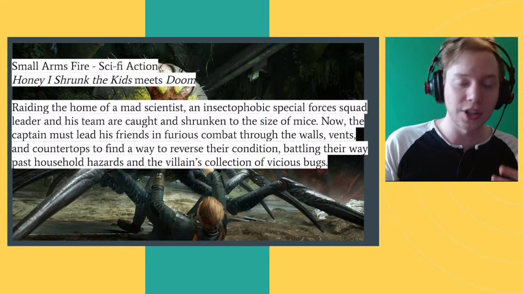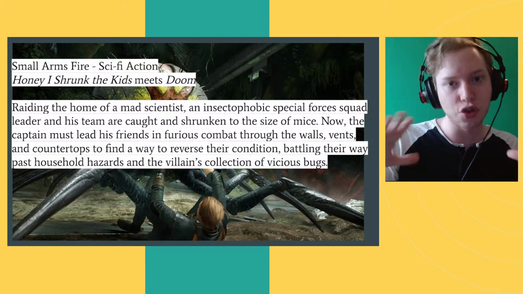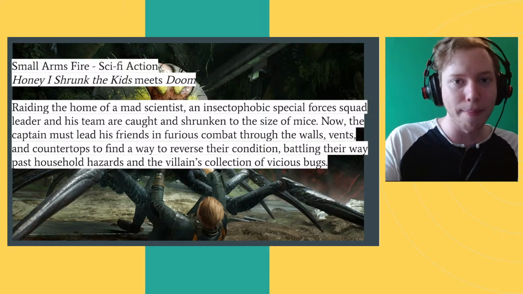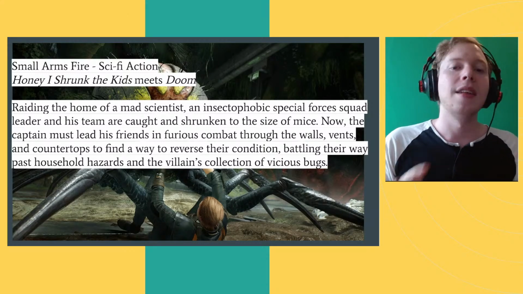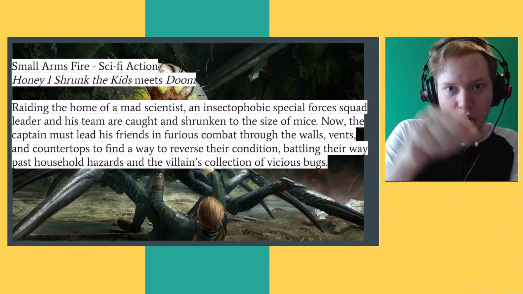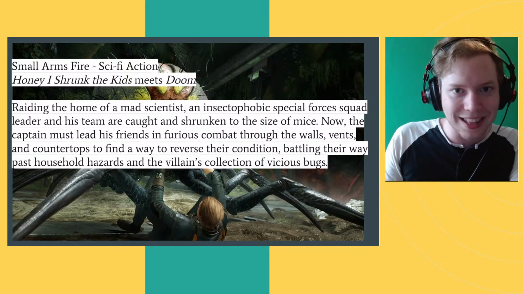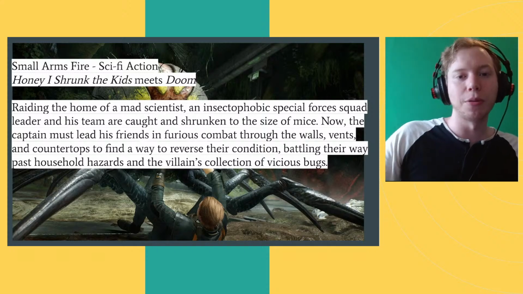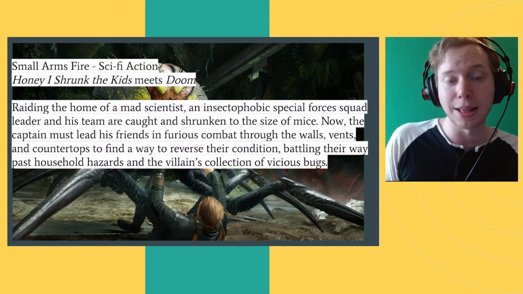When they break in, it turns out it was a trap, and the scientist catches them and shrinks them down to the size of mice for use in his experiments, in his little lab rat mazes and things like that. They escape, and now that they're in the walls, he's trying to retrieve them with his collection of spiders and tarantulas that he's sending in after them as they're trying to find a way back to the shrink ray or enlarging chamber to make themselves big again.